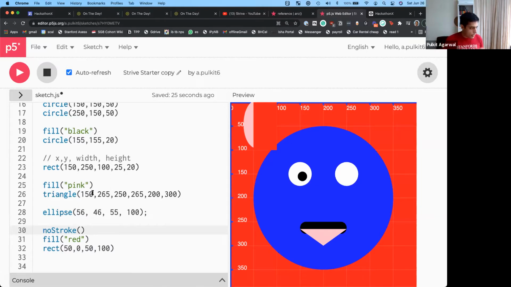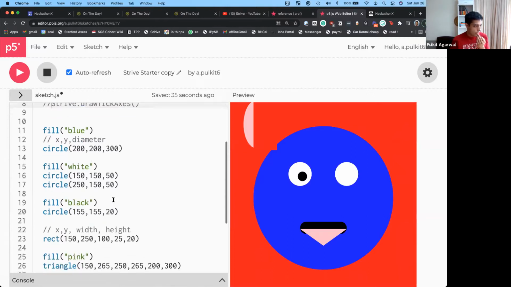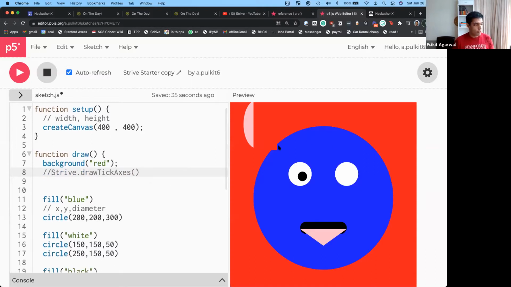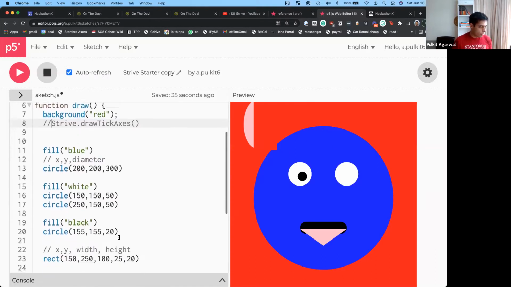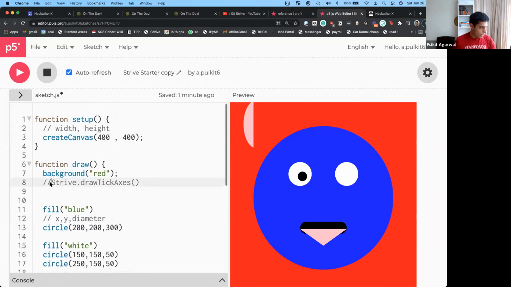Yeah, you can still make it out. Okay, a couple of reasons why you can make it out. If you remove the tick axes, you won't be able to make it out. And secondly, because this is just drawing the axis on the screen for you, if you remove this, you will be able to see it better. And obviously my face is coming in the way. How do I make it thinner? I should maybe reduce this one, so it doesn't cover my face. Oh, it's still covering just a little bit. There we go. Okay, now you can't make it out, right? Okay, I'm gonna bring the tick axes back.